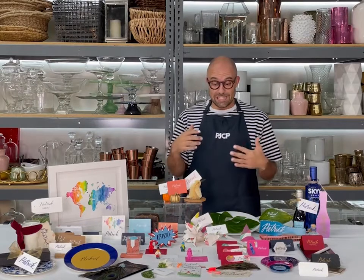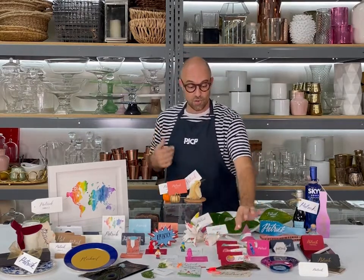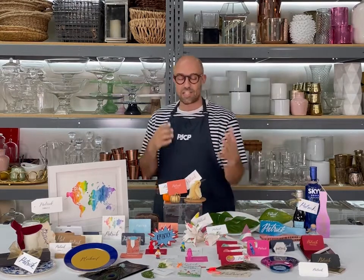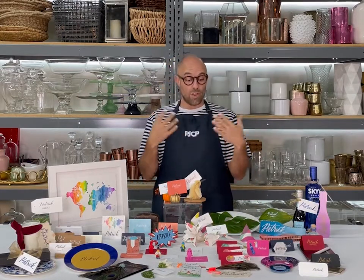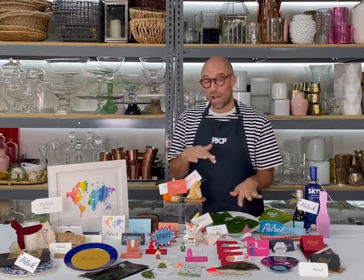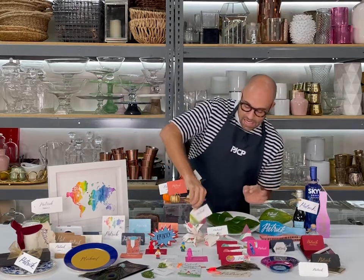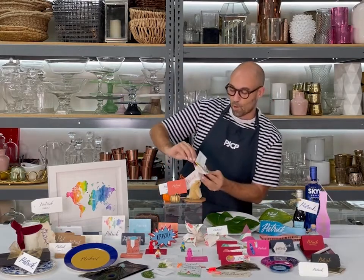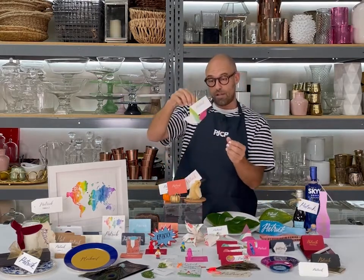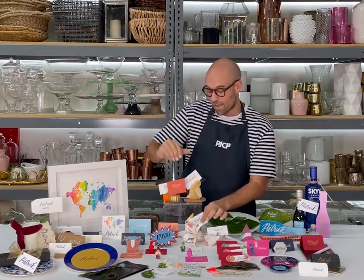There are a bunch of novelty things you can do, from different strings and papers and feathers to wax seals. You can really customize those, whether it's with a monogram or fun wax colors. Origami is super chic, whether it's a solid color or you put the card in it. This bird — we just put the card right in, and that bird can sail and fly right away. It's great.